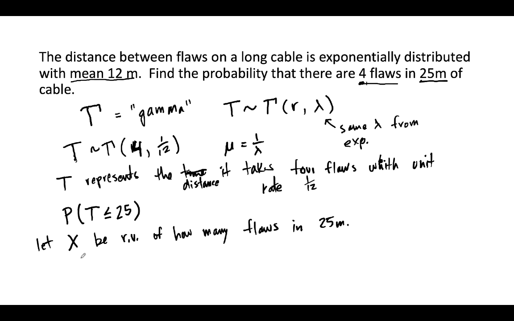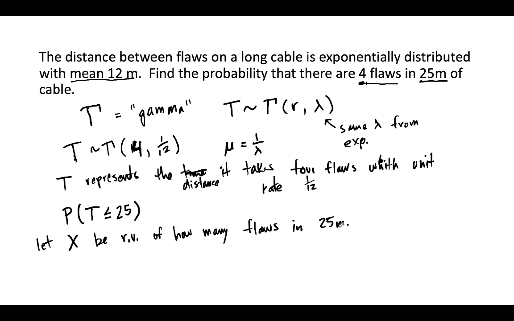Notice I've fixed my distance here. I'm rephrasing this basically as a Poisson distribution. This is the Poisson version, but it's fixed specifically for when we're looking at 25 meters. The lambda will change depending on what distance I'm looking at, or in many cases, how long a time frame I'm looking at.